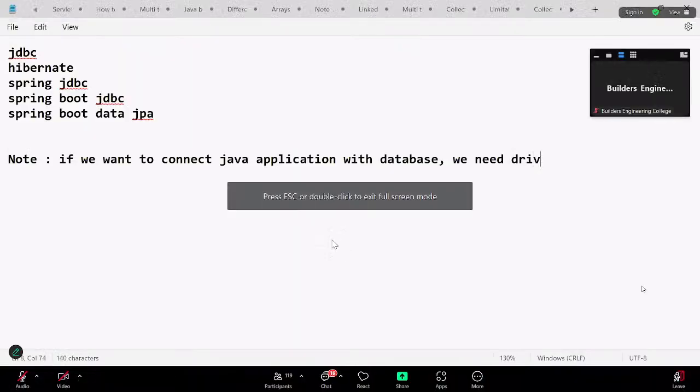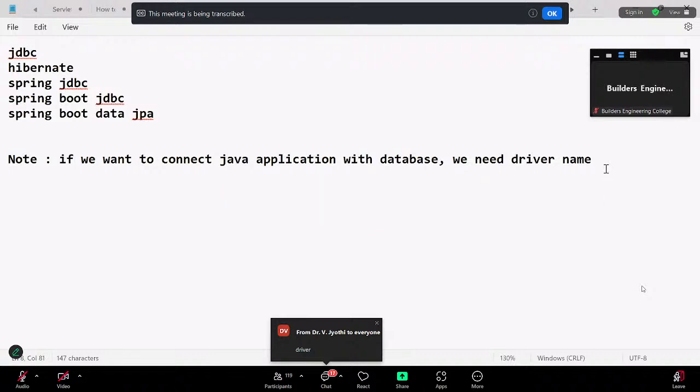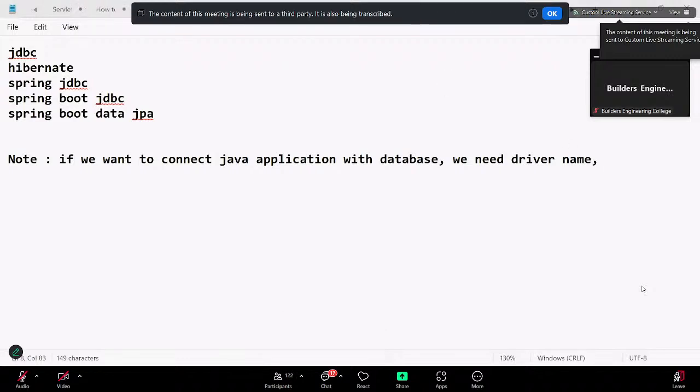We need driver name, URL, username, and password. These things we need to define.